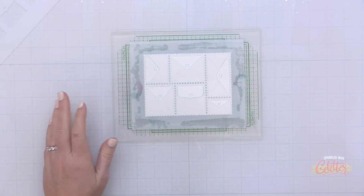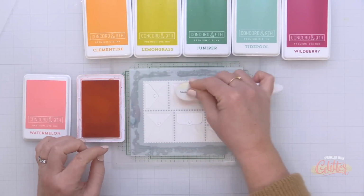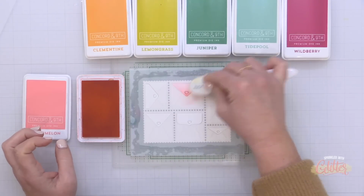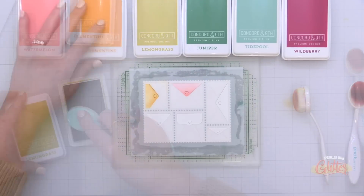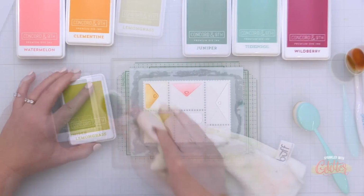I believe that the newer versions are a little stickier as well as have a smaller back cover so that you don't have to do this, but I'm just making use of what I have. And I pulled this right out of my Misty stamping tool. So I have my cardstock on my grip mat and I have my first stencil in place, which you can see adds color to all of these flaps.